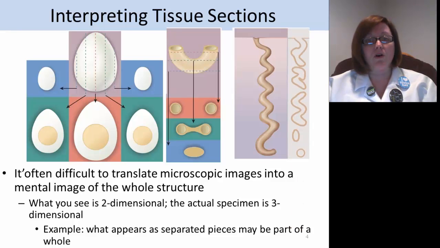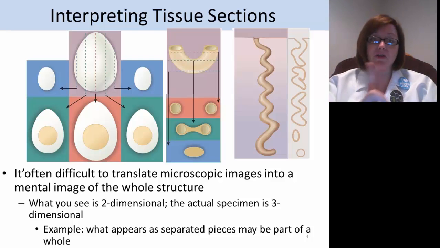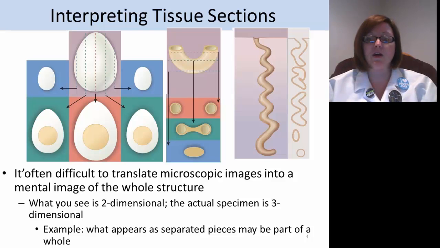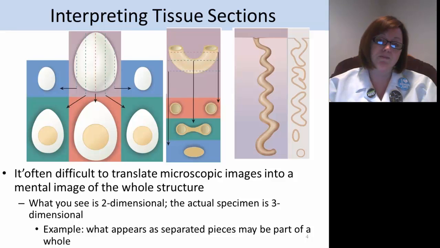This is what a duct often looks like when it's been cut. And if you notice, it doesn't look like a continuous tube, does it? And that's because the tubes in our body are generally not flat. They have dimensionality. They move side to side, front to back, right? And so when you cut it, it's not going to look like an exact tube. And again, this goes back to the idea of taking this two-dimensional picture and building it into the three-dimensional object.